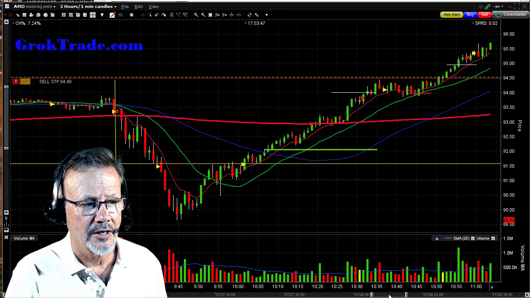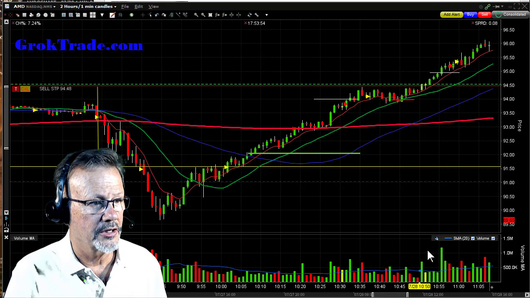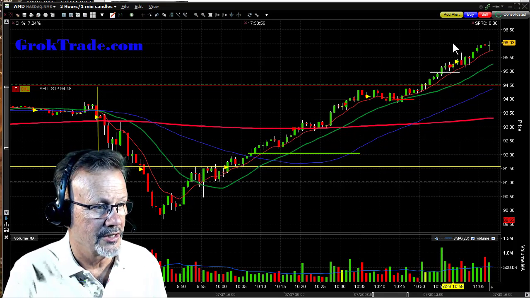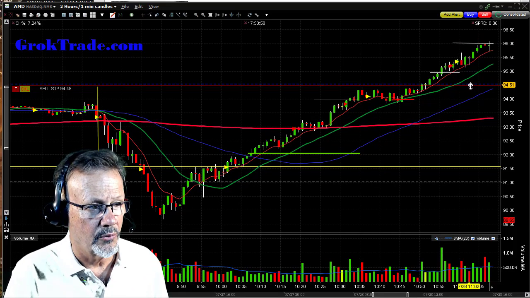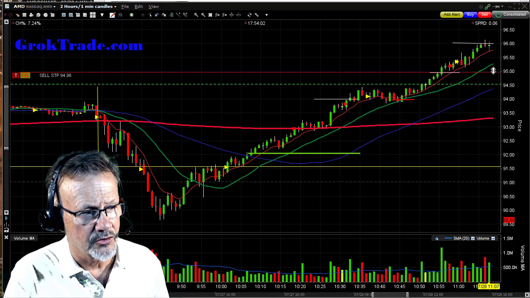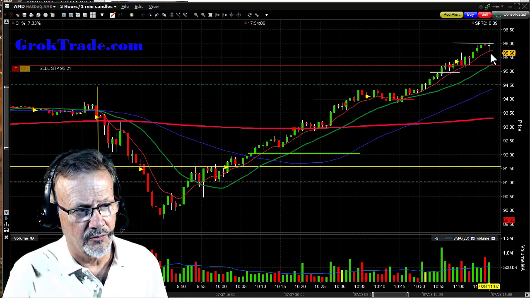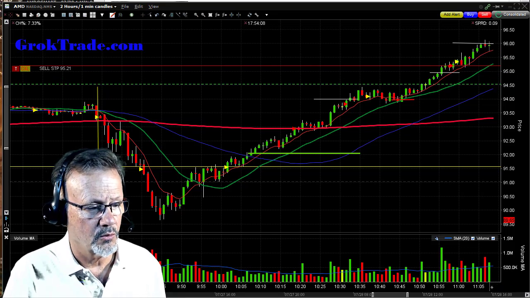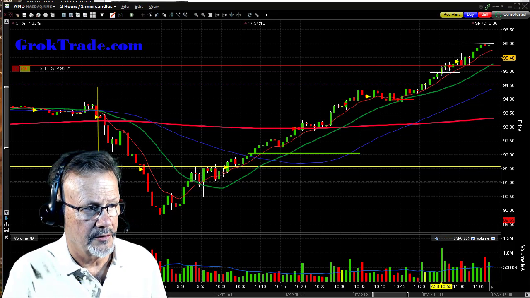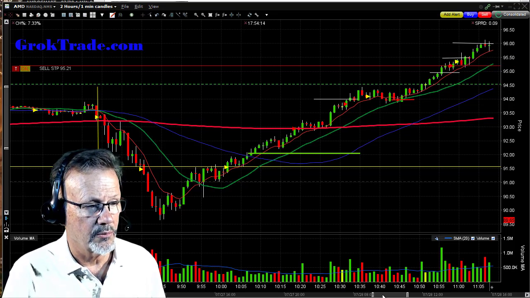Here it goes. It's breaking that 95.50. There we go. Now it's sitting up here. Oh, look at that. Now it's at 96. Now there's a 96 even dollar amount. Bring in my stop. I'm going to follow this 20 moving average up here, just under it. Again, possible line of resistance here, the 8 EMA and the 20, and this 95.50 was acting as resistance, could be support.